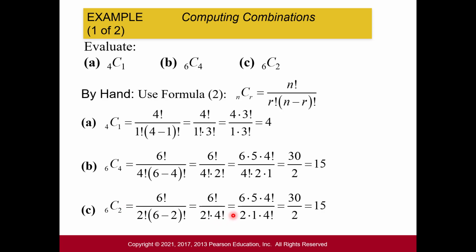Last one here, 6 choose 2, 6 factorial on top, 2 factorial times 4 factorial on bottom. And then this time, again, we're going to choose to stop expanding on top once we get the bigger factorial from the bottom, just to save us writing. And so we had the 4 factorials that are going to divide out, and then we just expanded this 2 factorial again. It's very similar to the previous one, it's just the order changed, but we ended up having the same number, so 15.